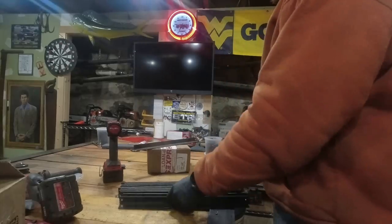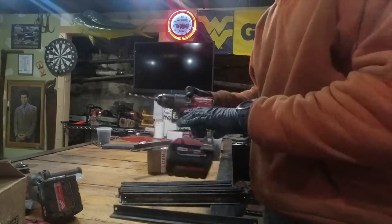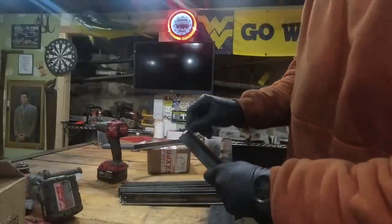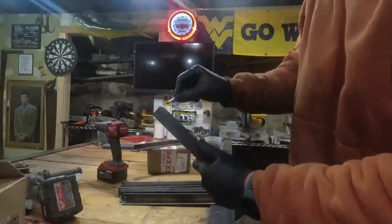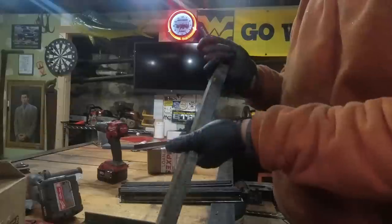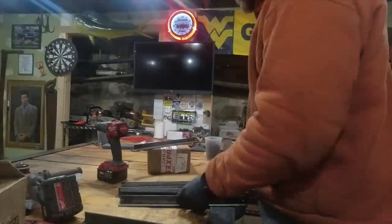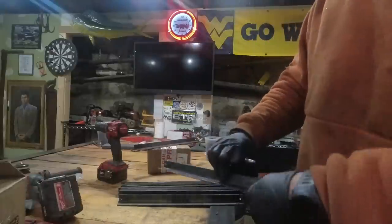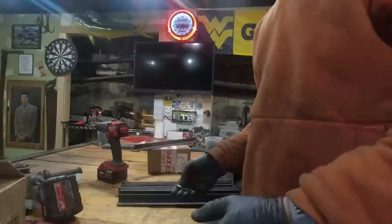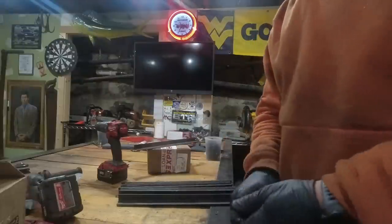Okay, guys, so it was probably a pretty quick time lapse, but I just reamed out all of the paddles, both holes, just with the hand drill here, and I guess that did the trick. Now the rivets all go in nice and easy to all of the paddles. I don't know if the drill bit that I got at Harbor Freight, I know that they were cheap, but it honestly looks like some of the holes were a little misshapen. So I wonder if that had something to do with the jig or whatever. But now the rivets all go into the holes, so we should have no problem.